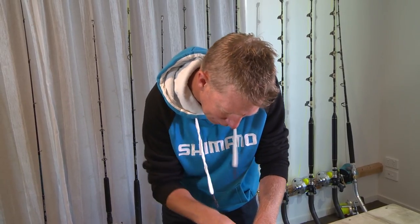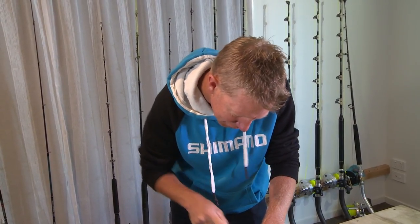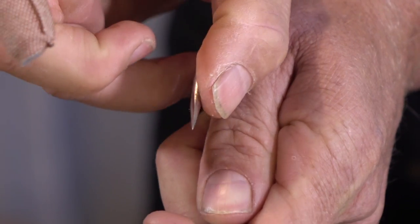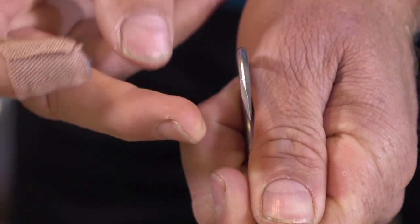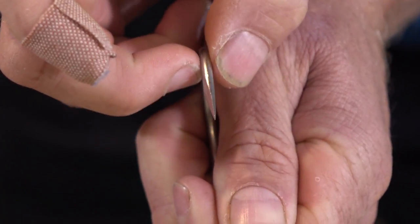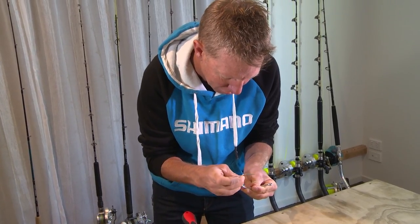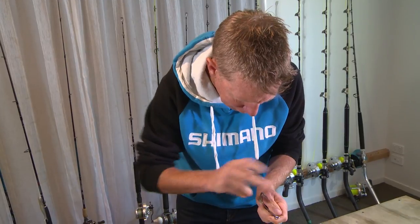You can see the file is cutting the metal away from the side, which is a good indicator of how much you've taken off. Every so often I'm just looking to check progress — you can see the difference between the two sides. I've taken quite a bit off this side already, while on the other side there's still that lump or shoulder. That taper is enough to slow down penetration and stop it getting past the barb. I'm reducing the thickness here without losing any strength in the holding part of the hook.